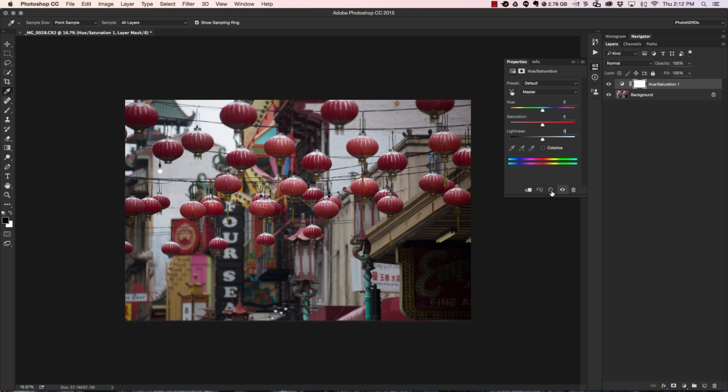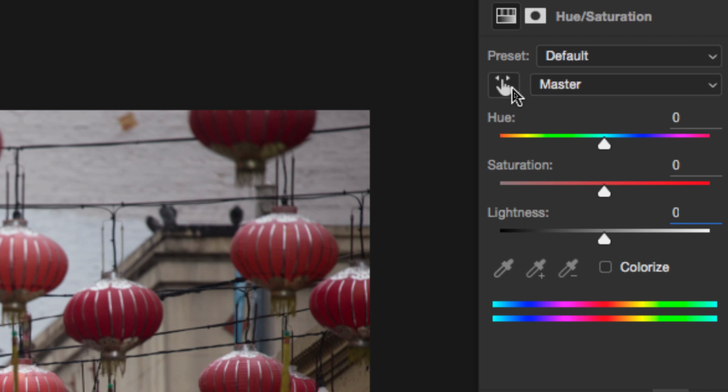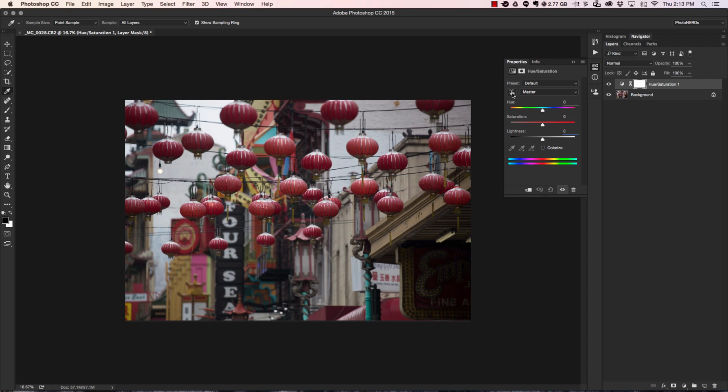Now, while the sliders are fantastic, I think you actually get more power when you use this little finger with the arrows here. This to me is a targeted adjustment tool. And the way that it works is when you select it and you go over to the picture, you now have a little eyedropper picker. And so what you're going to do is decide what color exactly do you want to change. For example, if I wanted to brighten up just the yellows in this picture, I'm going to head on over to a part of the photograph that actually has some yellows on it.